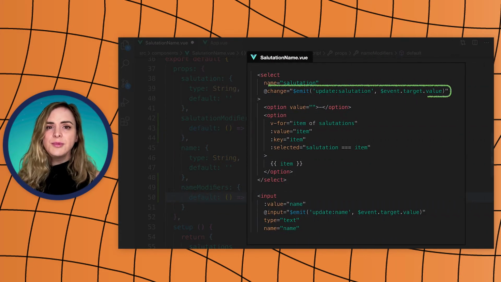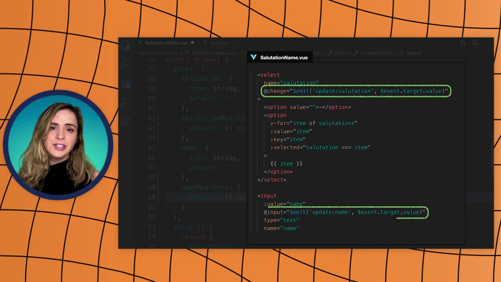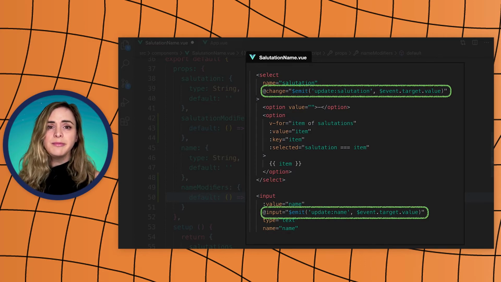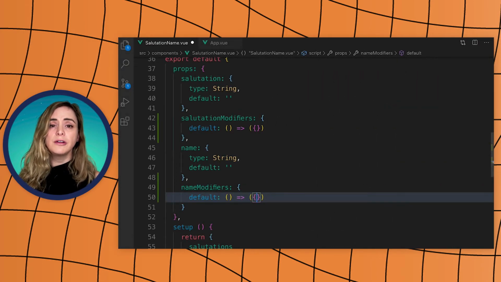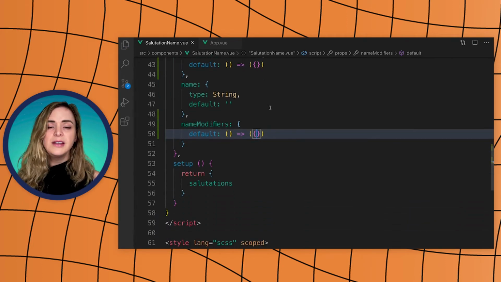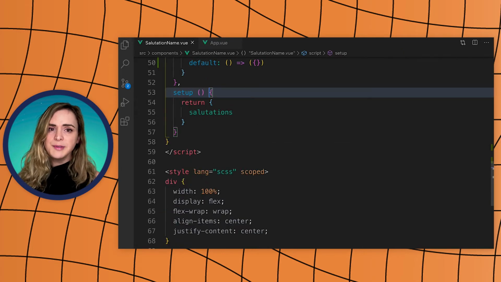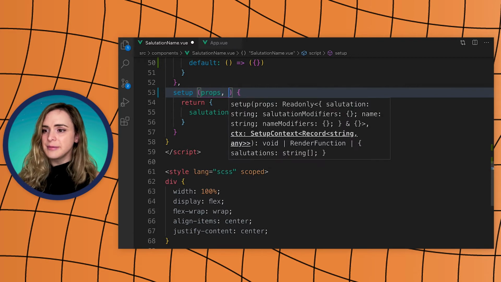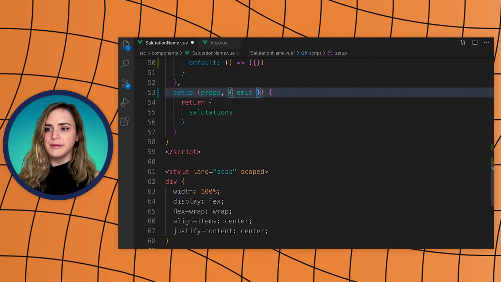Okay, let's first move the $emit declarations out of the template, and we will make functions that will hold all of our logic. Currently, both our emits are being declared directly in the template. First, we will add the props parameter as the first argument in setup, and we will add emit for the second argument.